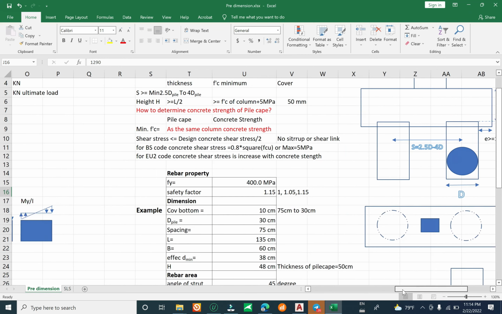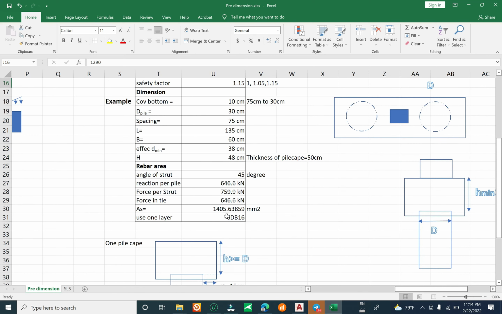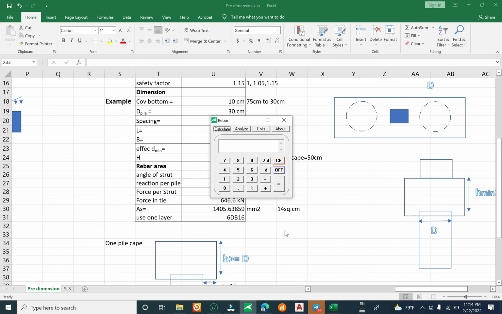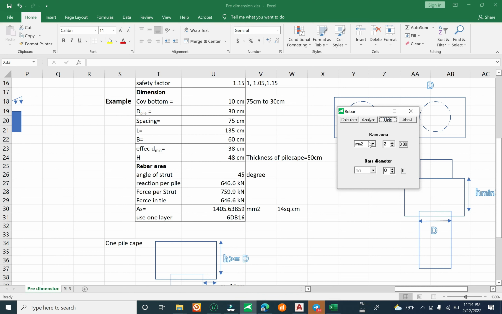Now we have to check the rebar again. It is our rebar. We have to use at least 14 square centimeter. Now we have to select the rebar, the unit in centimeter, or you can input it in millimeter.